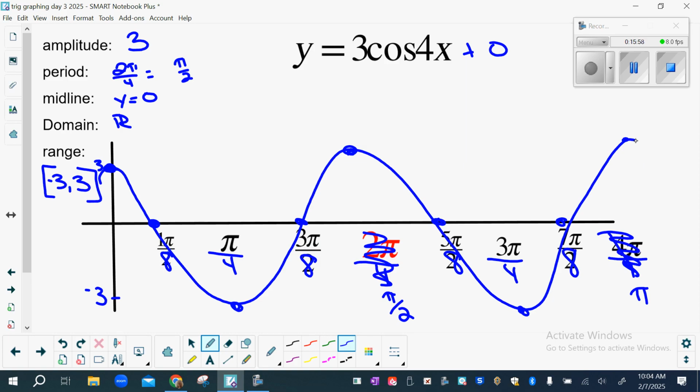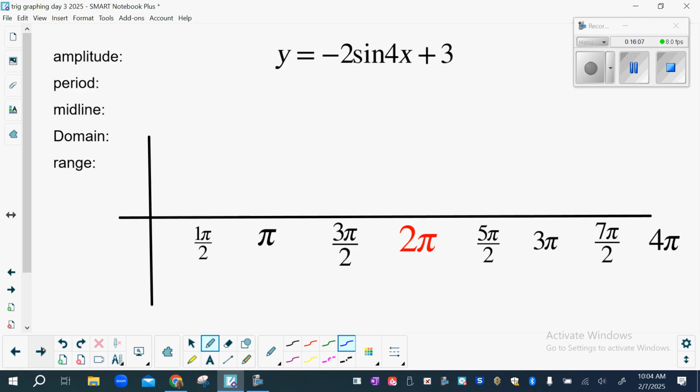Put a bow on this. Last Wednesday, I said to you, in 2 days, you're going to be able to do this. I literally gave you this problem. And you all looked at me and said, you're an idiot, there's no way. Think about it. In 2 days, you've learned a new shape. You've learned how to move it in 3 different ways. And you're going to be able to graph this baby, and all of this is new. That's pretty incredible in 3 days. You guys did a great, great job. Give it a shot. This is as hard as it gets.